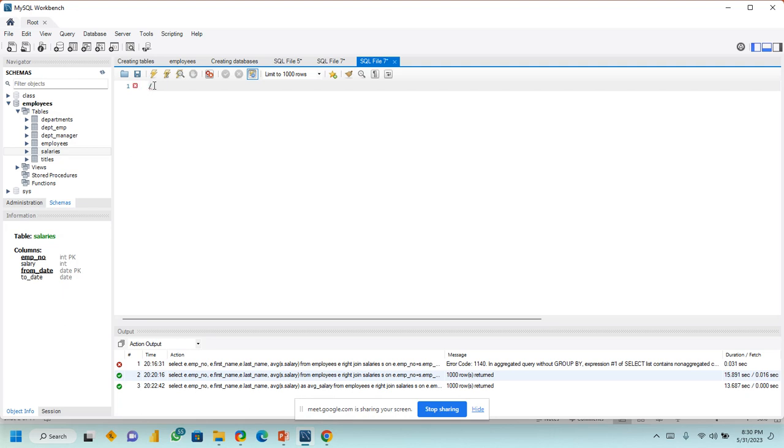The question says you're supposed to obtain a result set using the employee dataset, containing the employee's number. This is how a question comes, like we are dealing with a real life question.